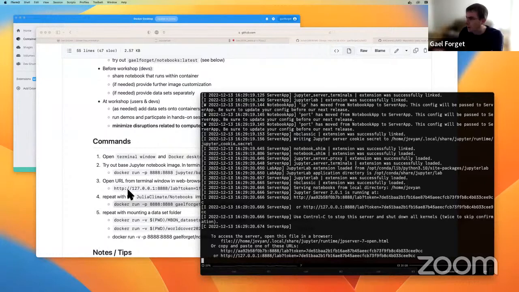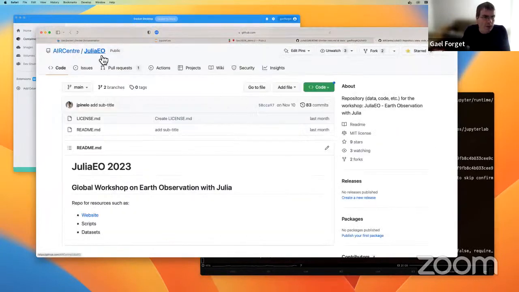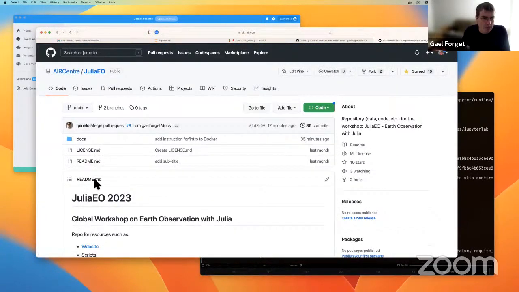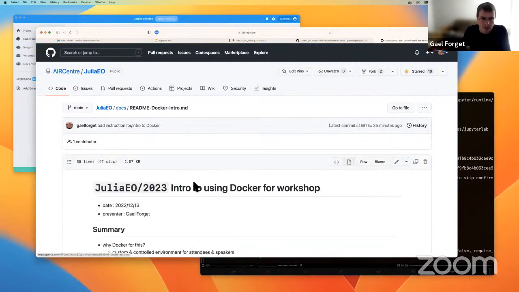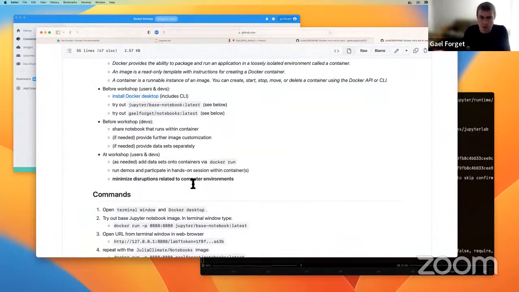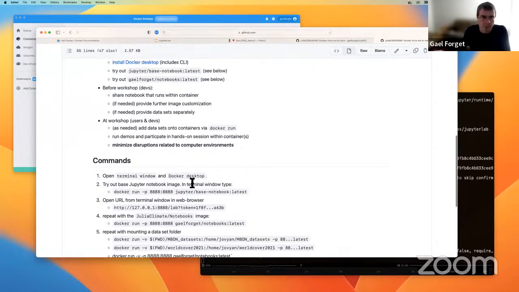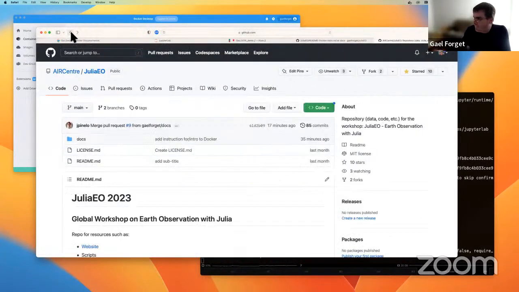But before I go there, Gael tells me that the pull request has not been merged. So the document that I'm looking at, my notes are here in docs, and everything I'm reading and the links that I'm clicking on are going to be there. So now you can just go to the main repository. All right.